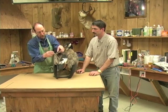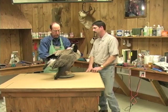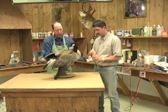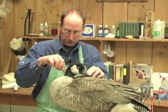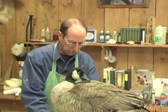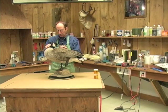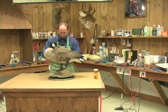Each feather has its place and needs to overlap the next one in the right spot. Now at this point I can take some pins and temporarily locate these — I'm going to pin this right through here between the radius and the ulna. I've got a nice fluffy look to the head. From this point on it's a lot of preening and a little fine tuning, and we'll just keep after it to make it look like a proper goose.